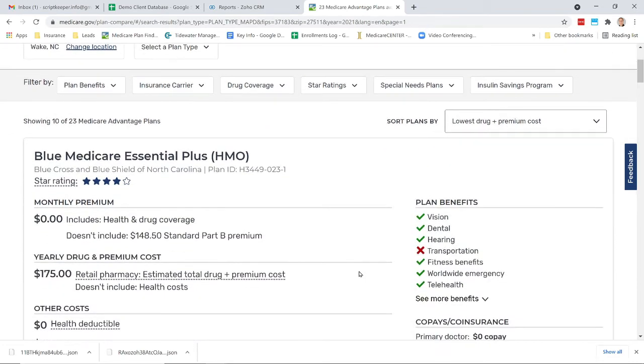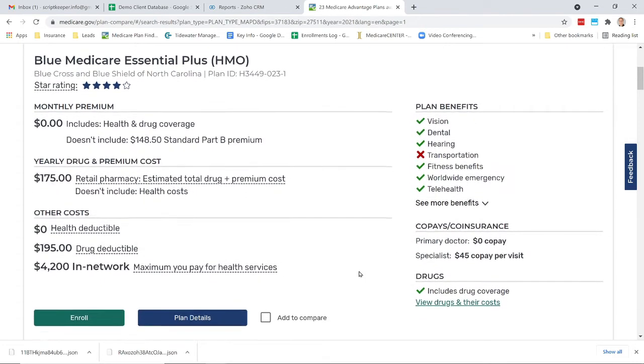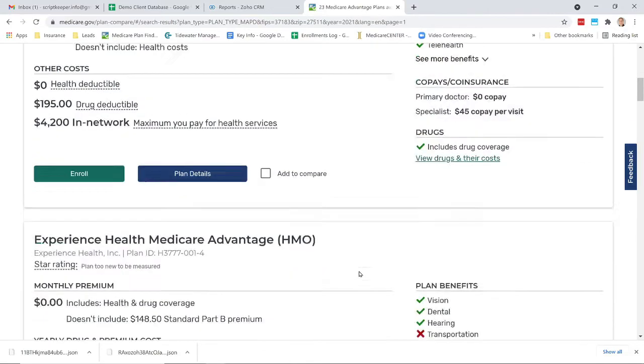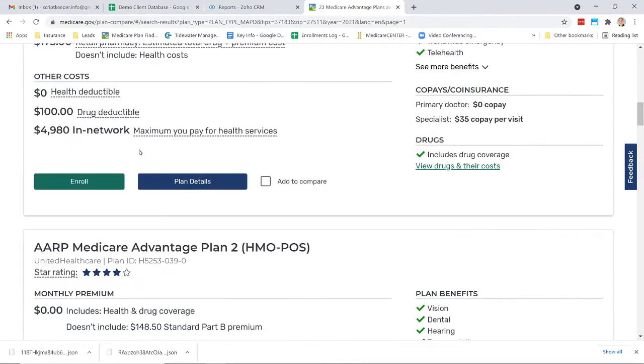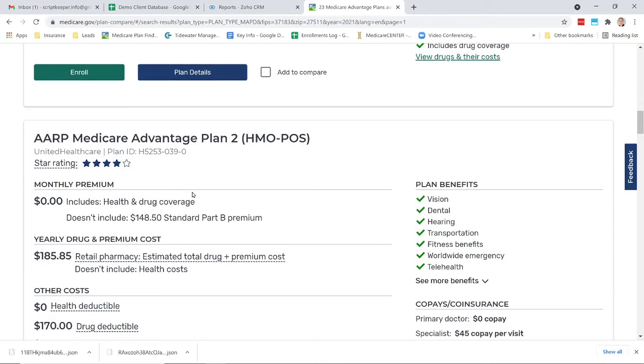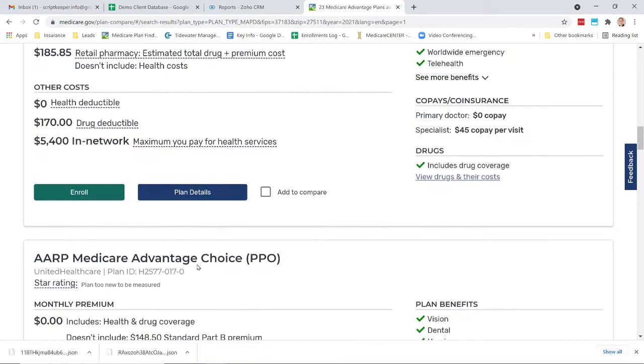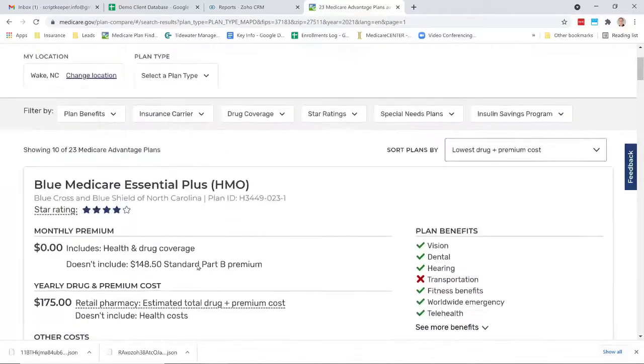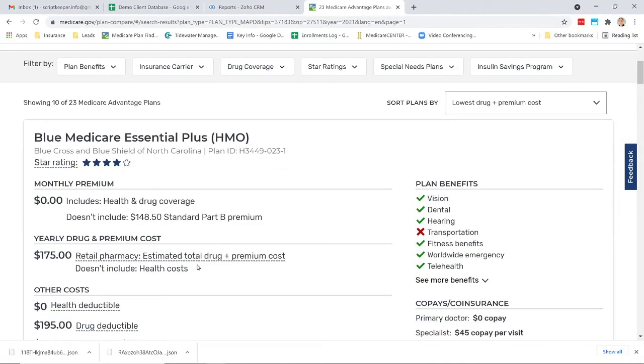And you can see in this particular case, Blue Cross came up as the most cost effective from a drug perspective. And you can see some of them are actually pretty close to the same. Looks like Experience Health is about the same. Starting to go up a little bit with United Healthcare, not a lot, and you get the idea. So now you could show these to your client and start to talk about the plans that might work best for them. And so we've created a drug list. Well, what does that mean now in terms of being able to save it? We've created it. That's great.